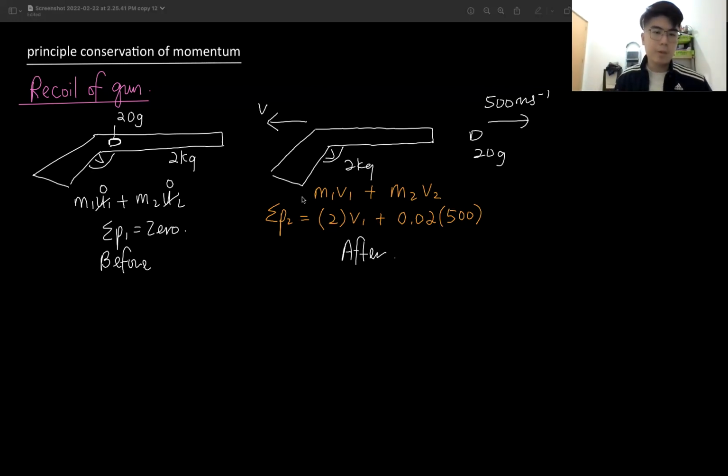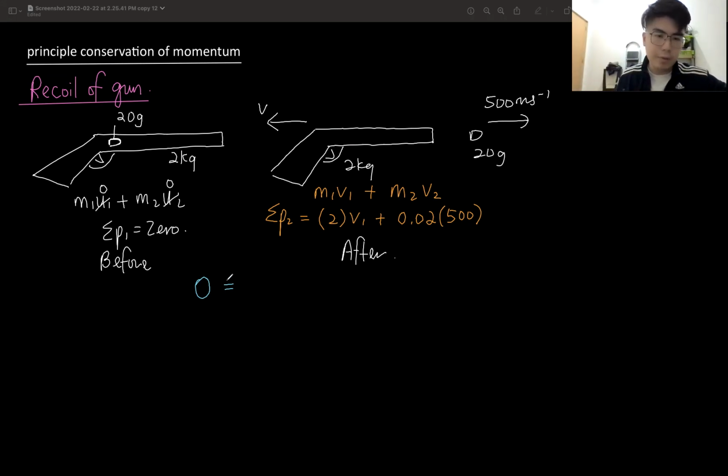Okay, so momentum is conserved here, then we can write before, after. Before is zero. After is, how come before can be zero? Before can be zero only if after you get a positive and a negative momentum. That's how you add up to zero, right? So momentum after, one must be positive, one must be negative to add up to zero.